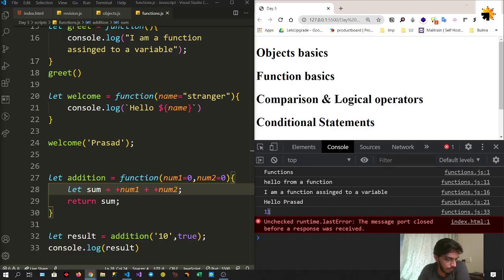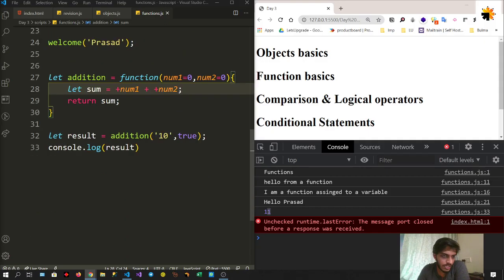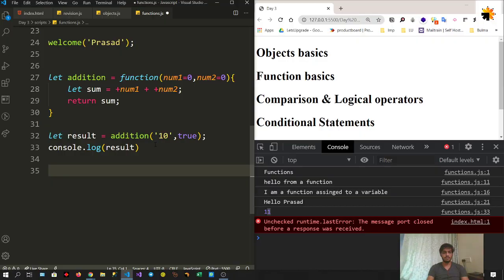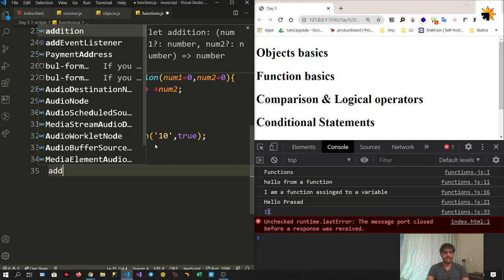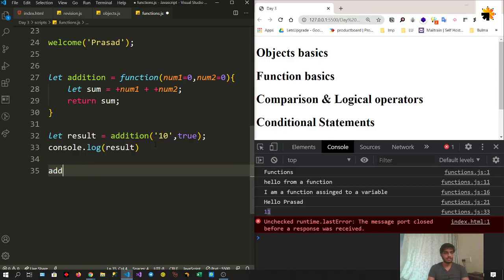About the modern way of creating a function, there is a notation called the fat arrow notation. I don't want to tell you right now. If you want to see it, it is something called add, and if you want to define a function, then that is add, and then you can just write like this and have your statements right here. I don't want to go into that right now. That is a one line function. I'll explain it later when we go into details of functions and objects.